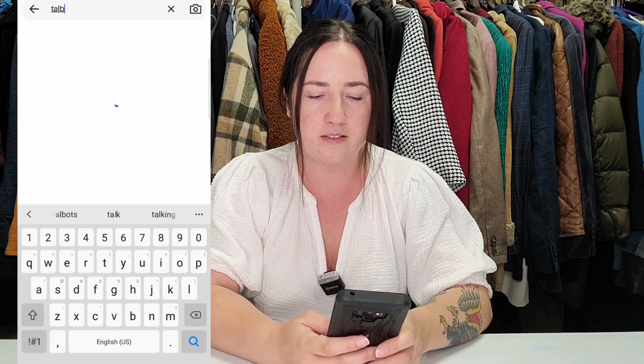So let me give you a couple examples as to how this works. You can do this with men's, women's, or kids, or even home goods. I'm just going to stick with the women's category today, but feel free to do this on some other things. So let's start with a brand I come across pretty often, which is Talbots. Not sure if you guys have sourced that brand or not, but it can be really hit or miss. So let's just look up Talbots top.